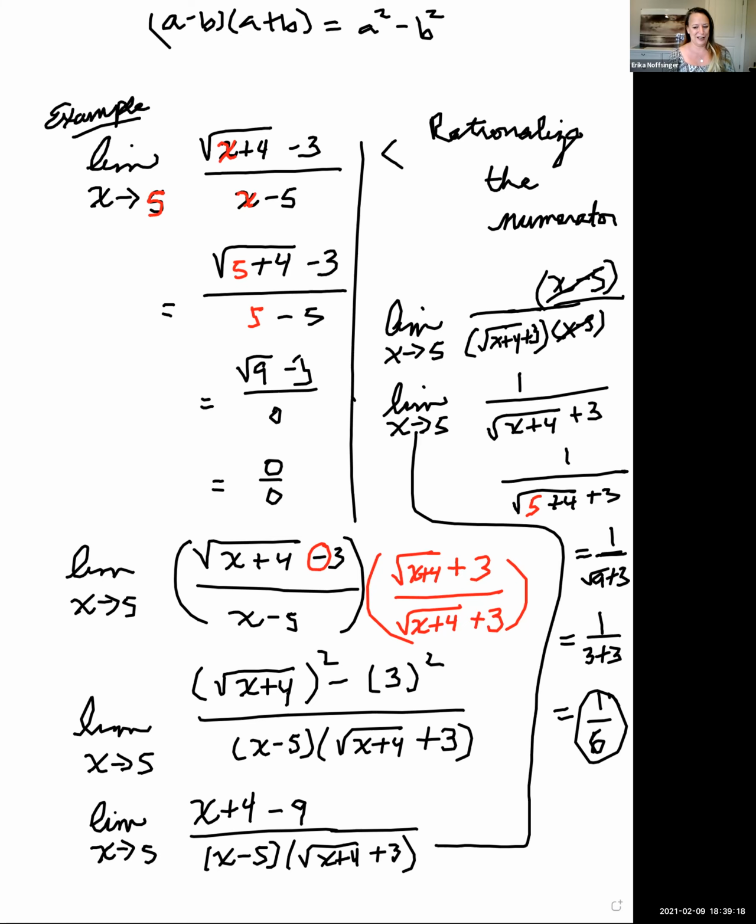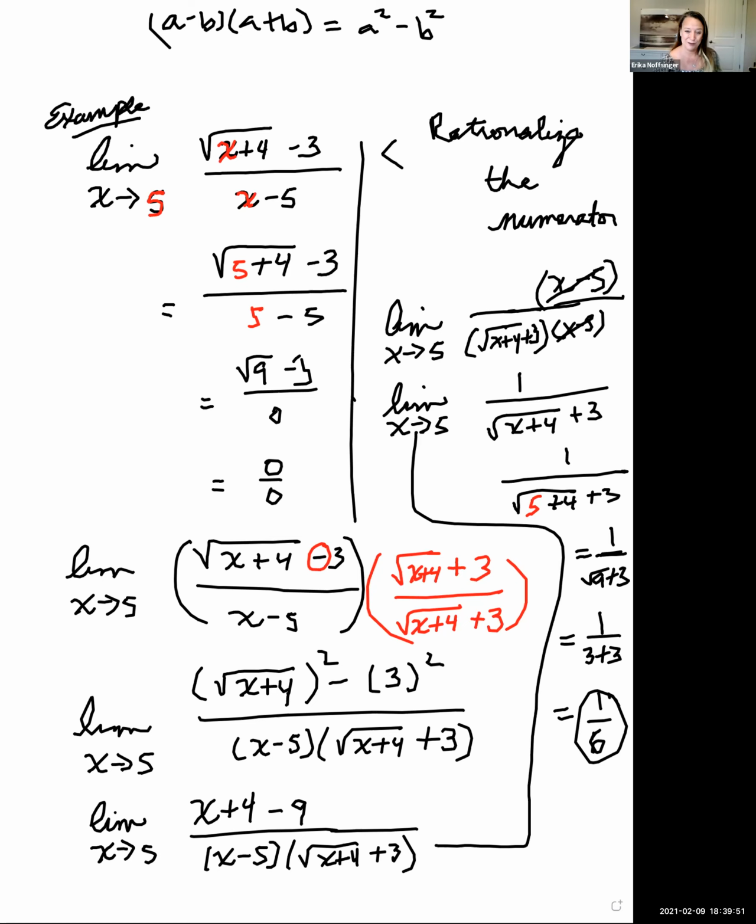Great question, Anna. So if you don't get the indeterminate form when you do that direct substitution, like 0 over 0, you can stop. If you got like 0 over a number other than 0, that is actually 0. Or like you had mentioned, if you get a number over 0, we can't have 0 in the denominator. And since the numerator wasn't 0, so we had like maybe 5 over 0, we would say that actually the limit doesn't exist. It's undefined there.